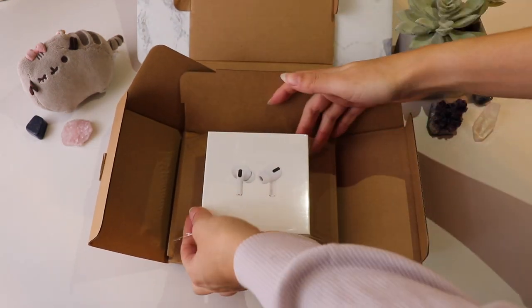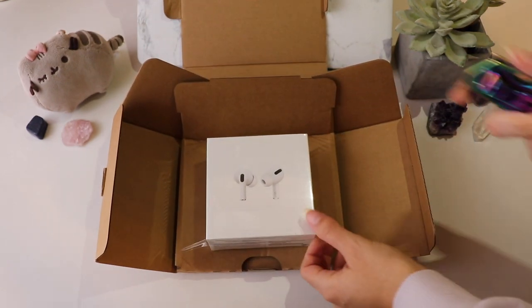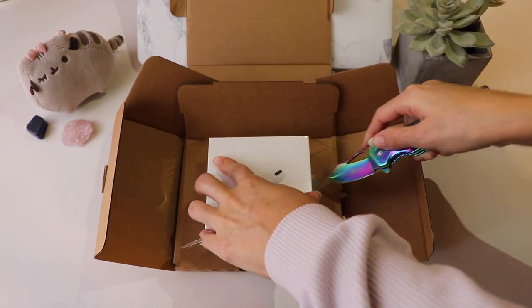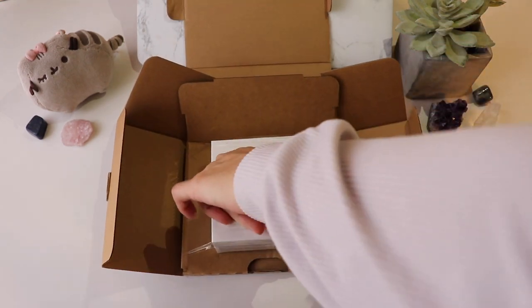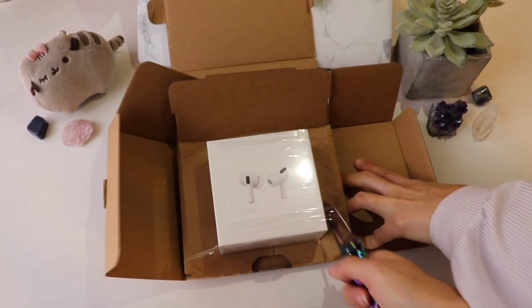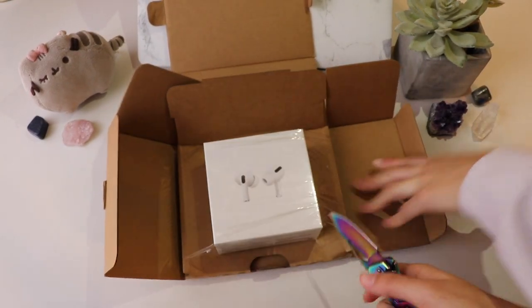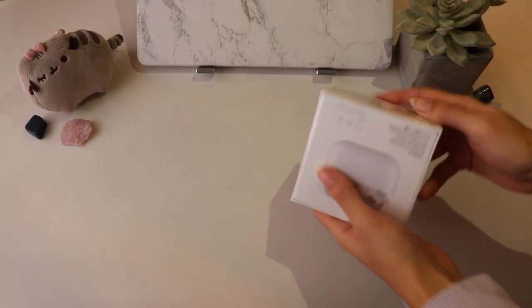I thought this plasticky film was saran wrap or something similar — it is the toughest thing I've ever tried to cut through. Literally can't even cut it with a knife. I realized this was very unsafe in hindsight. I cut that off camera with scissors and sheer willpower. It was quite hard.